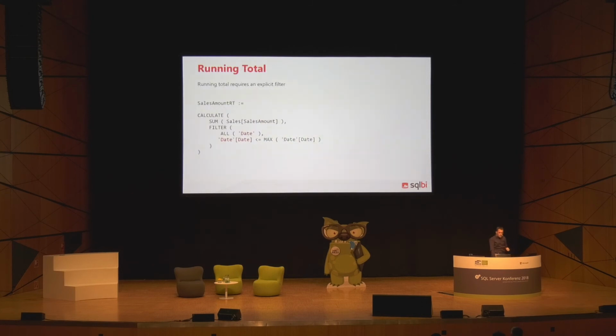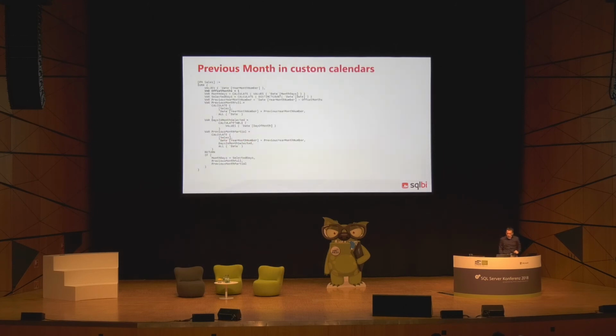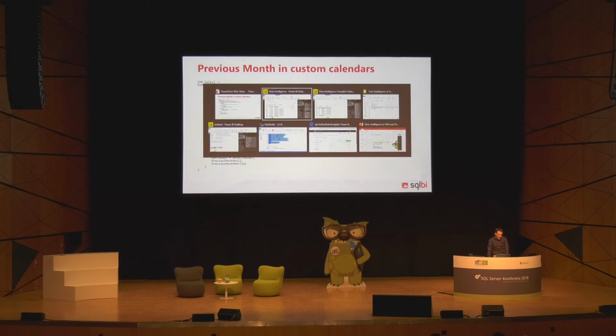For example, think about this. It's not hard to do. If you want to create a running total that always computes the total since the beginning of the history, you just have to write your own filter, like I did before, where I forgot to make my beginning of the period a dynamic one. And what if I want to implement the previous month in a custom calendar? Of course, this calculation is much more complex, but don't worry, it is written in some article on the web. And I want to just show you the idea behind.